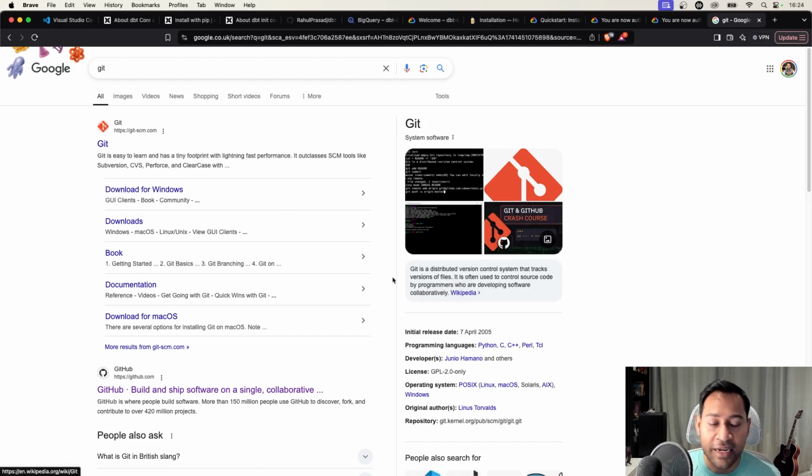You can see here on the screen that Git is a distributed version control system that tracks versions of the files. You can think of GitHub as a managed version of your Git system, because whatever you're running locally is the Git distributed version control system.